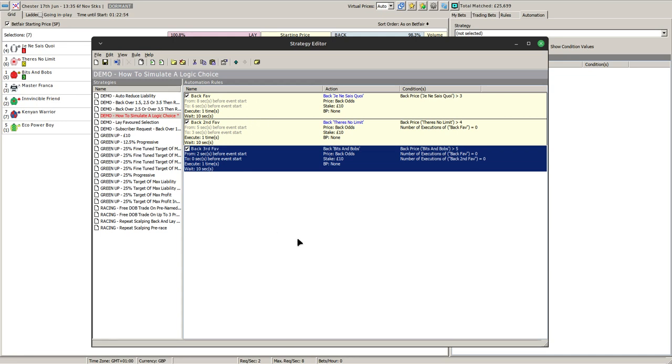Now you could, theoretically, rather than doing number of executions of whatever the rules are, you could just check the current state of the favourite. Trouble with that is the price on the favourite and the second favourite may have moved to be different, i.e. may have crossed over the condition crossover point, 3 odds or 4.